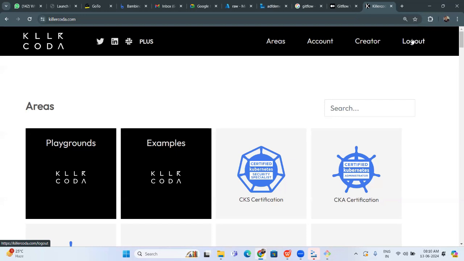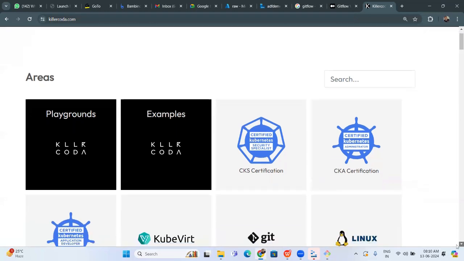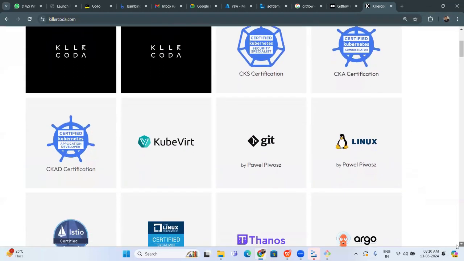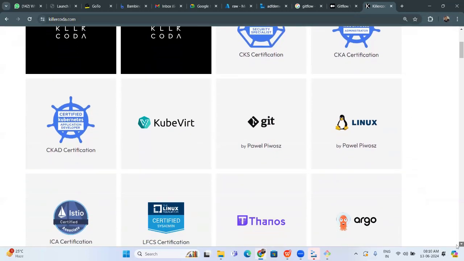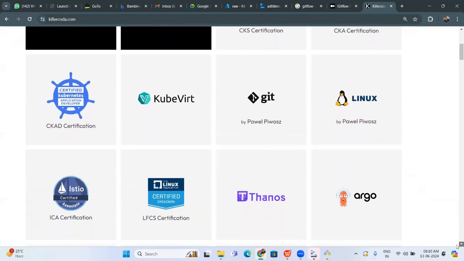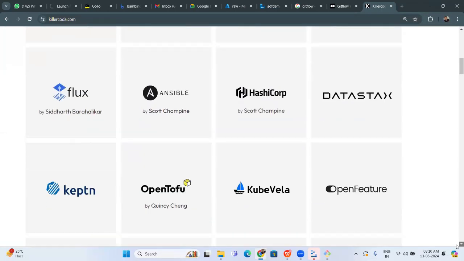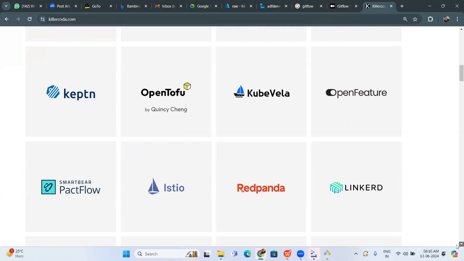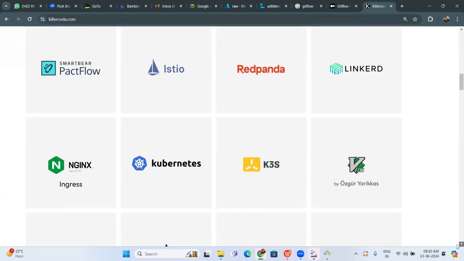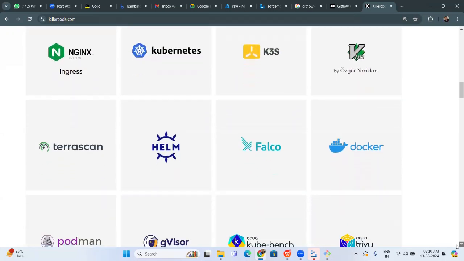Once you open Killercoder and log in, you can find a lot of practice sessions here. You can see practice sessions for Git, and you can see Linux. A lot of things are there. We'll look at some of the practice sessions.